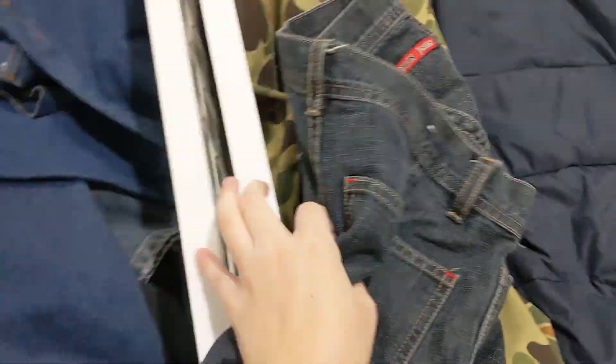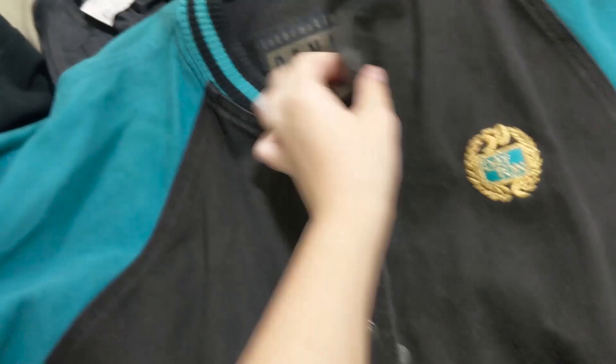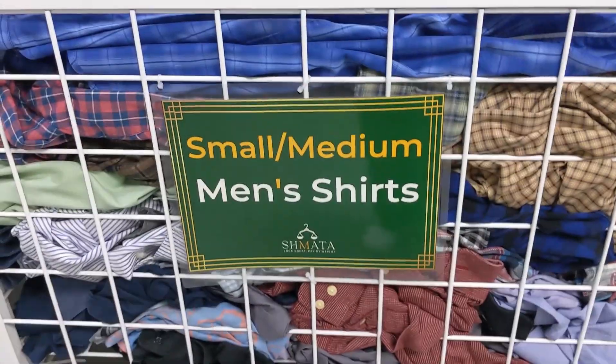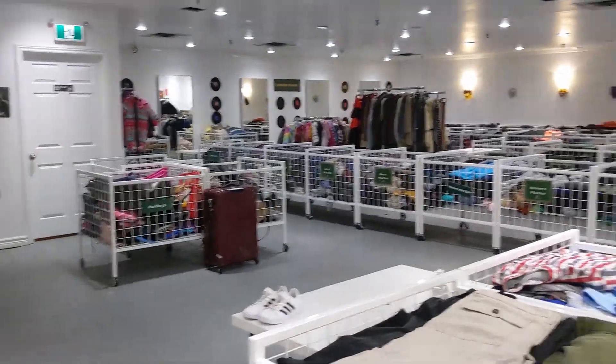This vintage jacket is super cool — made in Canada. I like the colors, so I think we'll grab this. I spy some denim — I'm always on the hunt for denim jackets. Maybe not this one, it's a vibe but not my vibe. The bins are nice and shallow so they're quick and easy to look through, and everything is labeled and super organized by size and style. Let's take a look at the women's section now.